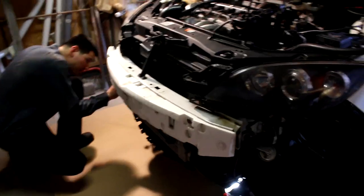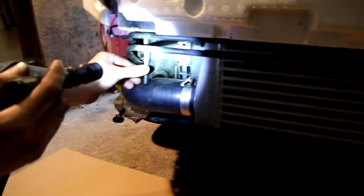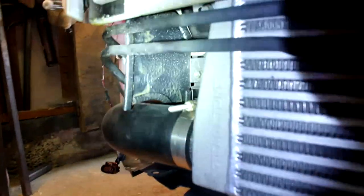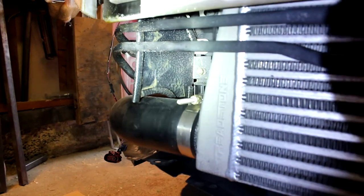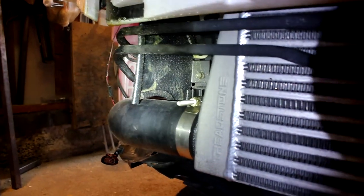You got the bumper cover off now? Just jaw dropped the Speed 3. You can see our custom radiator ducting here. This helps a lot, along with the Raider's air dam up top. Look at how much dirt it's catching from the highlight. Well, I sprayed some rust protection wax on it, just so it lasts longer.